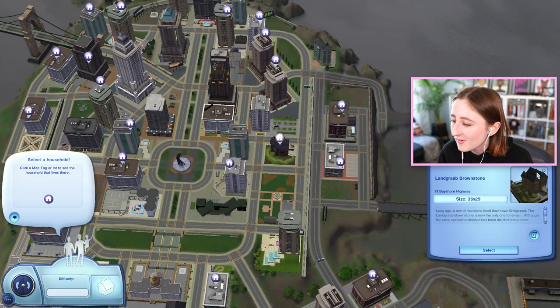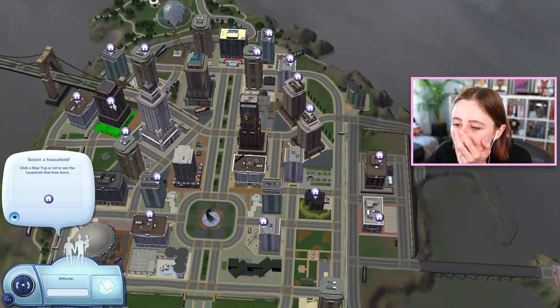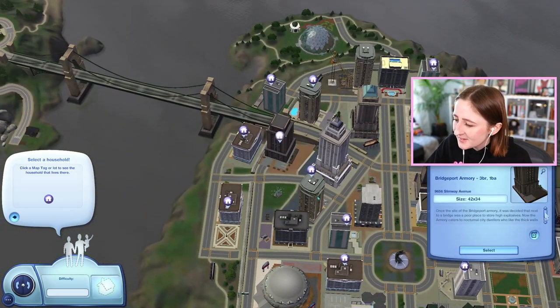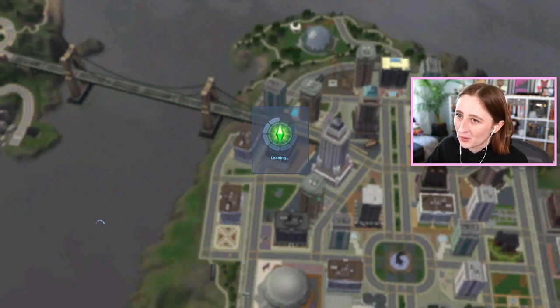Long ago, a row of mansions lined downtown Bridgeport. The land grab brownstone is now the only one to remain. Although the once opulent residence has been divided into income producing apartments, the historic garden and elegant facade are largely intact. Once the site of a Bridgeport armory, it was decided that next to a bridge was the poor place to store high explosives. Now the armory caters to nocturnal city dwellers who like the thick walls and small windows.